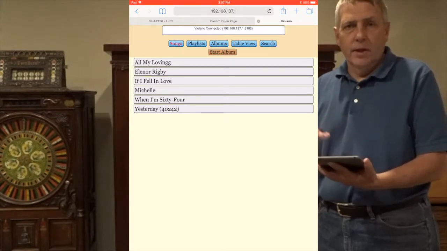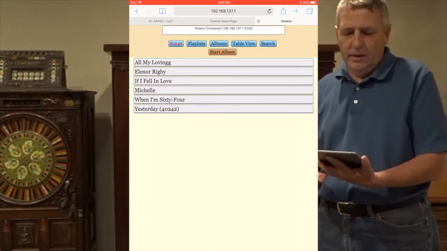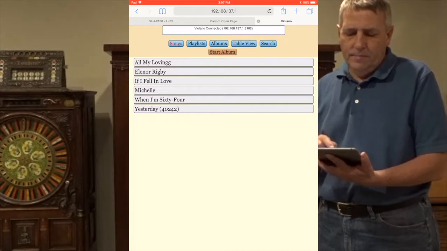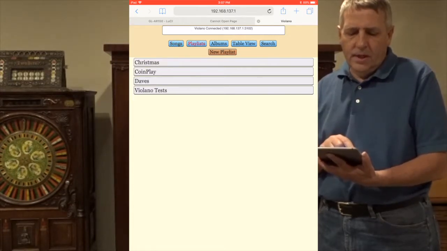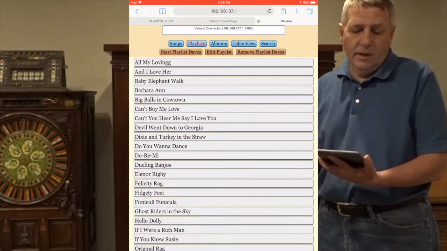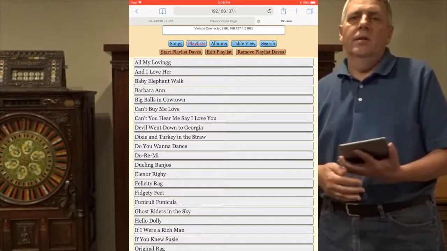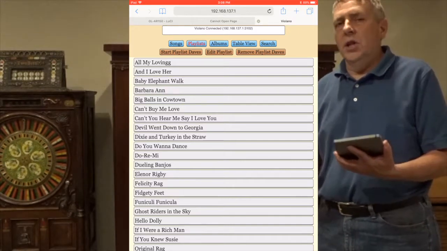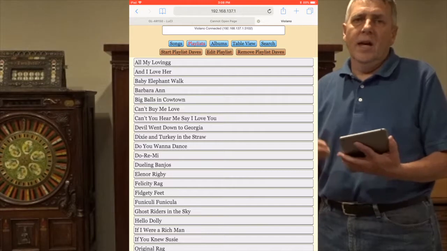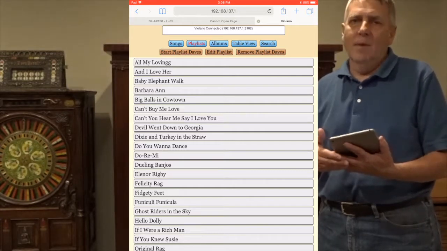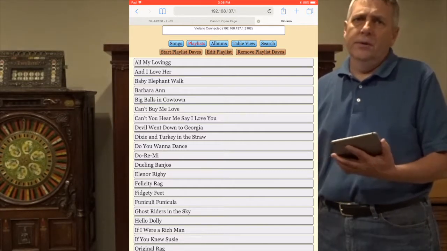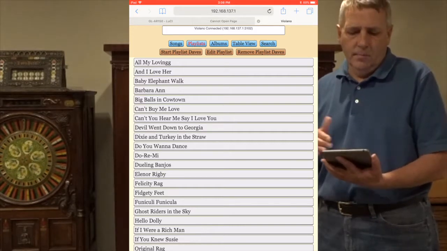And sure enough, the name was changed there as well, in All My Loving. If we go to Playlists, and we go to Dave's, the first song is All My Loving with 2 G's. So the point I'm making is that you only need to change it in one spot. You change it in the master, and the system will automatically go and find everywhere else that song is referenced and also change the name.